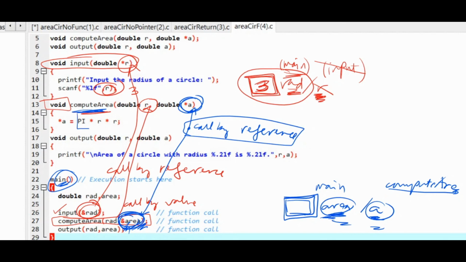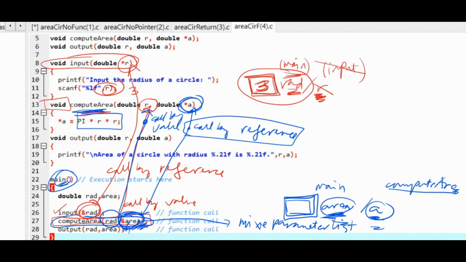So when computing this, the value for the first parameter is call by value. Take note that this function call compute area makes use of a mixed parameter list. Why is it mixed? Because for the first parameter, between rad and r, we use call by value.